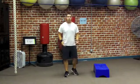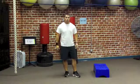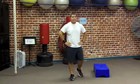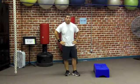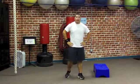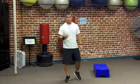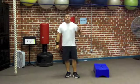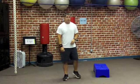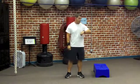Again, control your breathing. Next, I'm going to move on to floor jacks, okay? So remember, I'm showing you each flash conditioning workout separately. 15 seconds. I'm in the middle of number 2. I'm only going to choose one of these for my first time. I'm going to pick 2 exercises, and I'm going to stick with those 2 exercises for my entire 20-minute period.